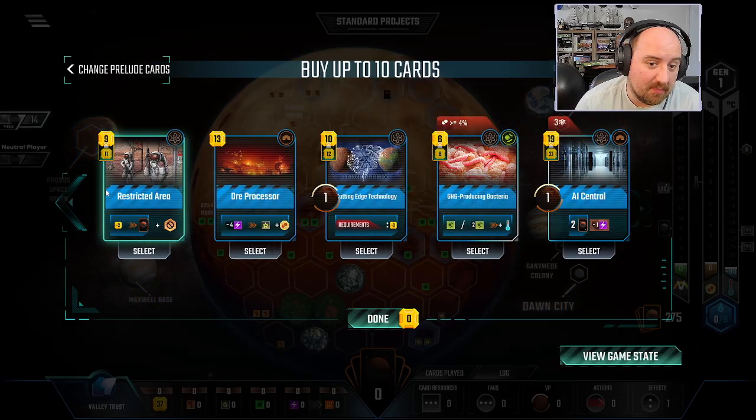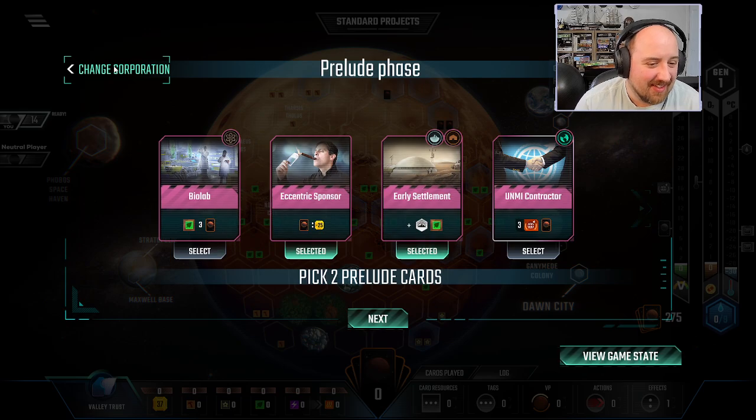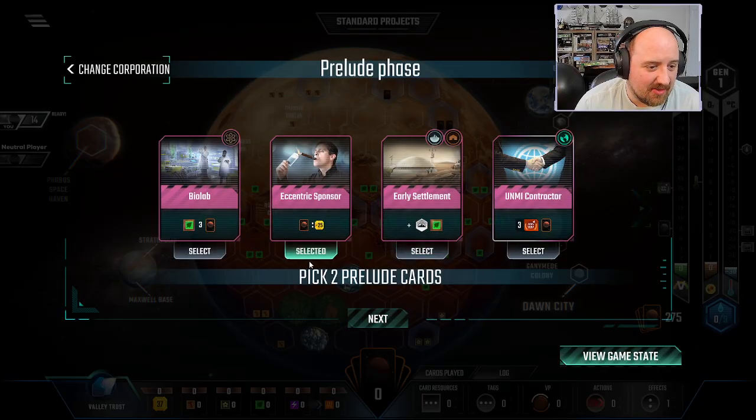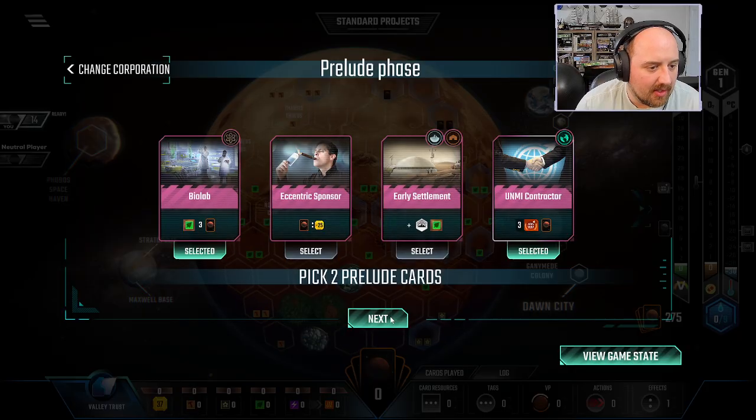Self-replicating robots could help pay for the AI Central. But, like, there's nothing to actually do in the first turn. But still, Valley Trust gets a discount on science stuff. Then we get 3 cards here and a card here. Is there a good city placement? Not really.